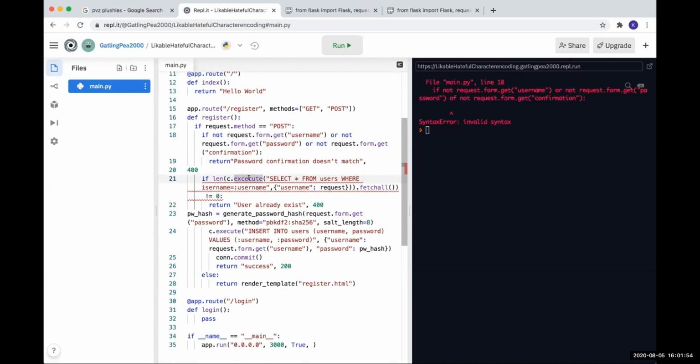Fine, execute. Done. And then, select star from users where username, you spelled username wrong for some reason.